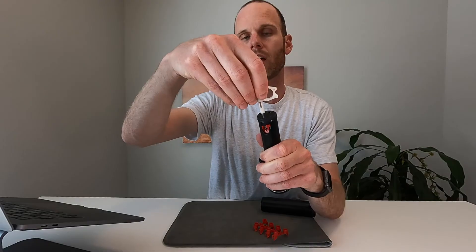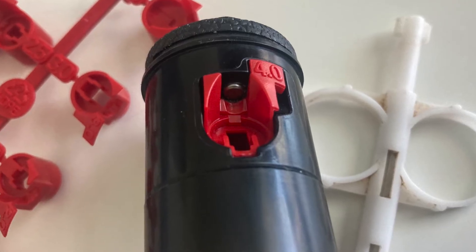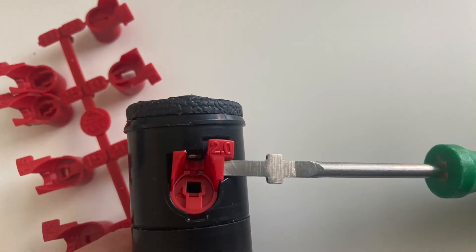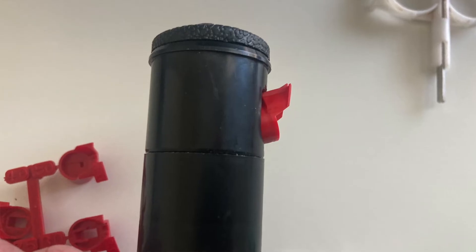Let the tool rotate all the way to the left so it doesn't turn on you, and then back out the set screw counterclockwise — but you don't have to take it all the way out, just enough so the nozzle can come out. Then insert the flat head of the tool on the side of the head and pry out carefully. The nozzle comes out at a 45-degree angle, so just wiggle it out until it releases.